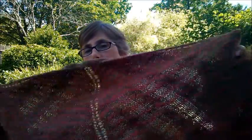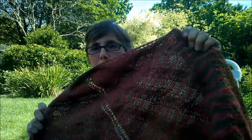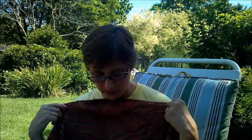So this is it. It's basically a triangular shawl that moves out from the middle. I did the pattern where each side is exactly the same. She does have a version where each side kind of goes a little bit wonky, so it looks a little asymmetrical in the striping. But I'm just one of those people. I like the symmetrical look of a piece. And the orange was hand spun that I did, and I'm pretty sure it's alpaca. And the brown is some yarn that I picked up at the fiber tour that I went on, off of the swap table there, and I think it really looks great together.